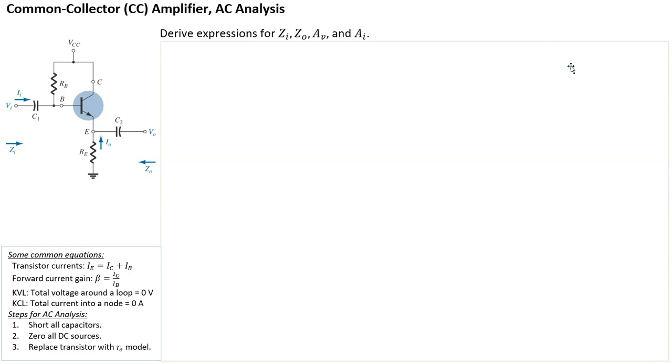Okay, so first, this is our T model to replace the transistor. Now let's have a look at both the output side, VO, and also the emitter side. When we're converting to an AC equivalent model, we short C2, so therefore VO directly connects to the emitter. And the ground is the other end of RE.